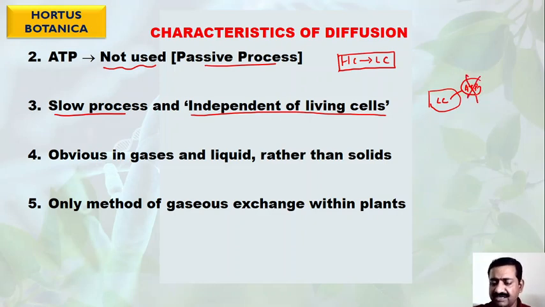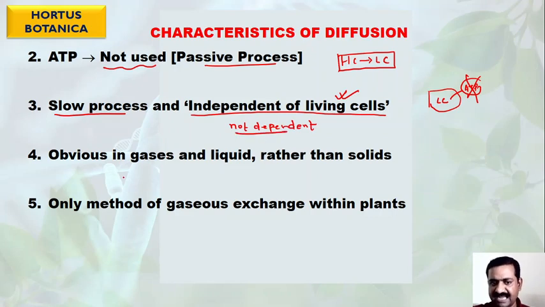So if we do not need the ATP, this is a physical movement. For that we do not need the dependency of any living organism. If we need energy, then only we will depend upon a living cell that can provide us ATP after the oxidative breakdown of the food, that is respiration. That's why remember, this is independent. Sometimes it will be written as not dependent. Okay, same thing, it is not dependent, to say it is independent.